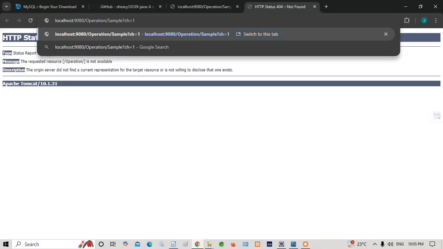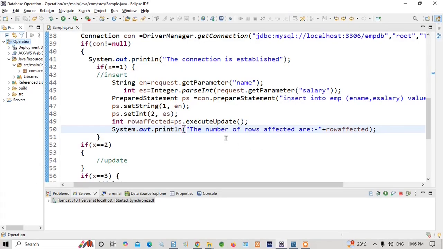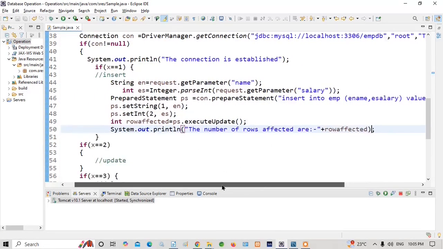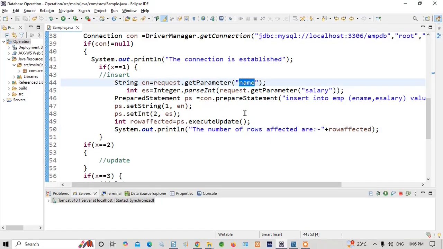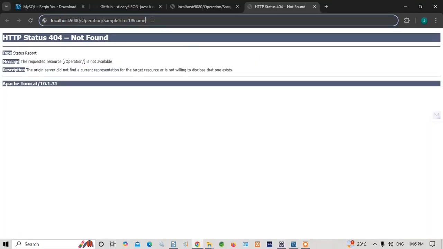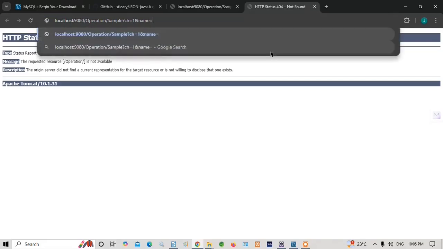So choice is 1. Along with the choice, please understand, I want to send two more things. First one is the employee name. For sending the employee name, I'm expecting that the front end should use the variable name, name. So here I will write name is equal to, and what employee name do I want?